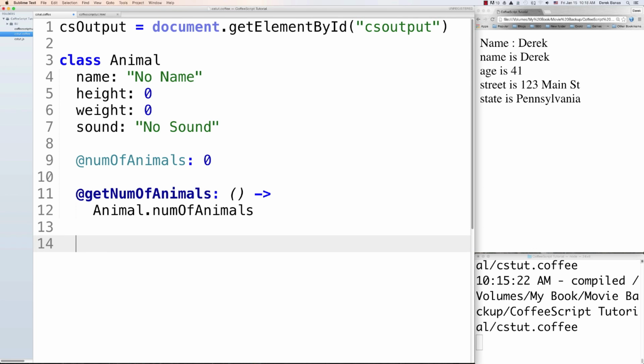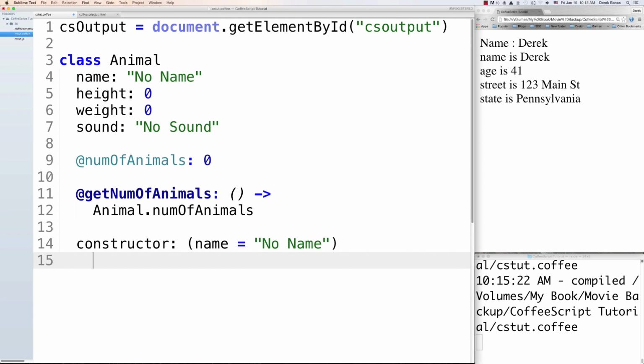We're also going to be able to define constructors, which are going to be called when an object is created, and it's used for initialization purposes. And to define a constructor, we're going to say constructor, and then we're going to define some different attributes. Now you can do this in a couple different ways. We could set a default value, for example, if nothing was defined inside of here. We could also come in and type in, well, let's just keep it like this here for a second, just so I can show you how cool this is.